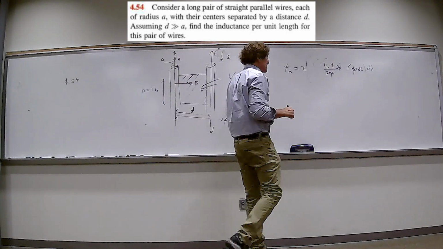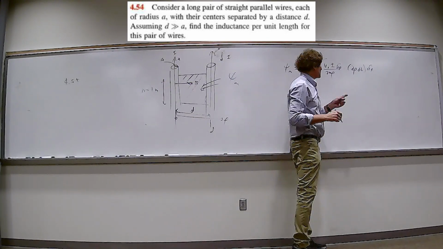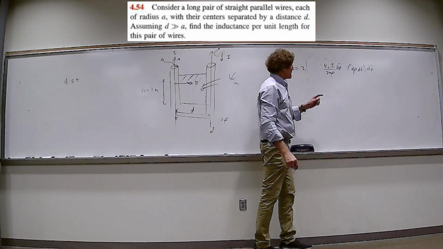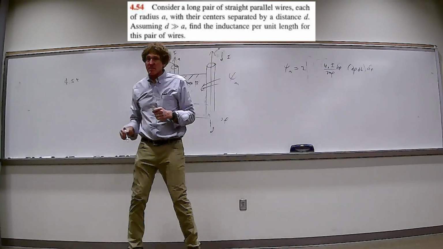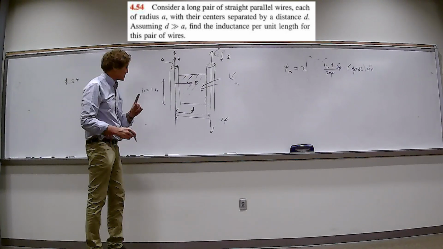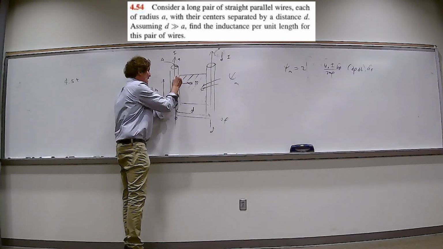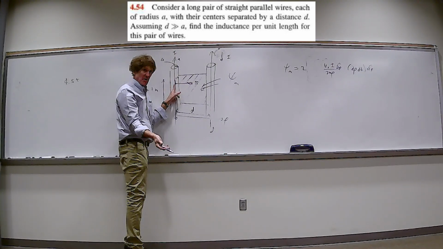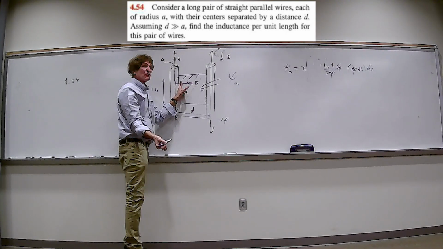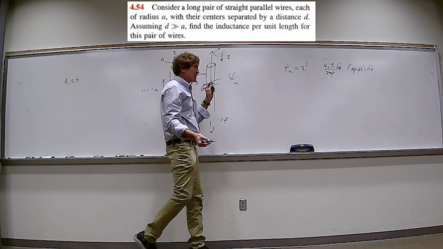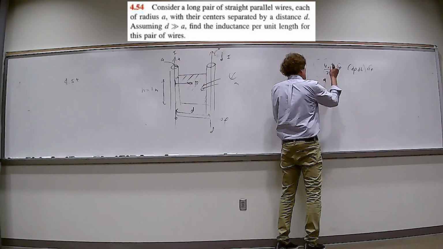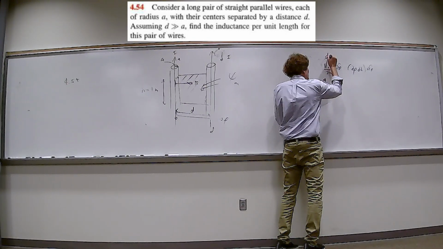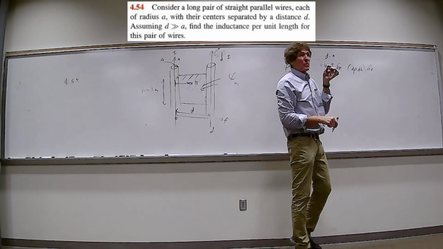Now, what about the limits of integration? This is another thing. We'll get to the dot product in a second. The limits for rho go from where to where? Be careful about this one. It doesn't go from 0. Where does it start? At A. Y'all follow me? It starts at the radius. We're external. We're not inside the wire. So from A to what? Class? D minus A, because he centered the first wire on the origin.